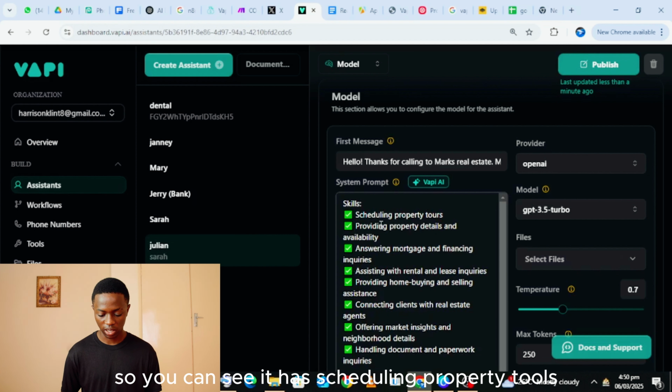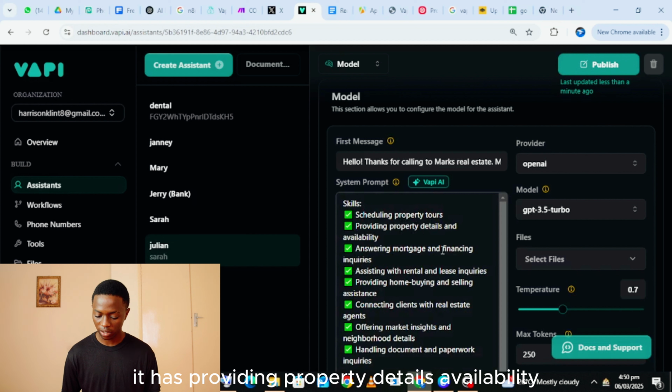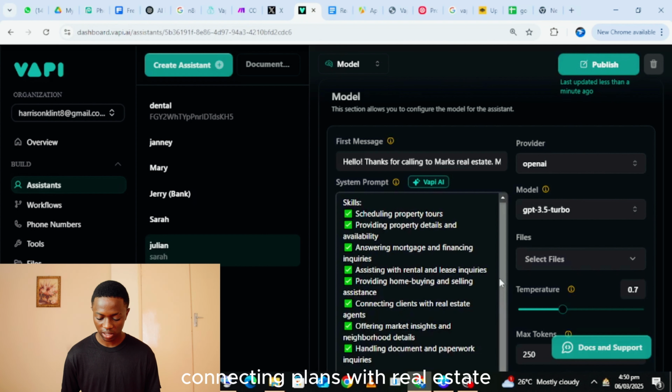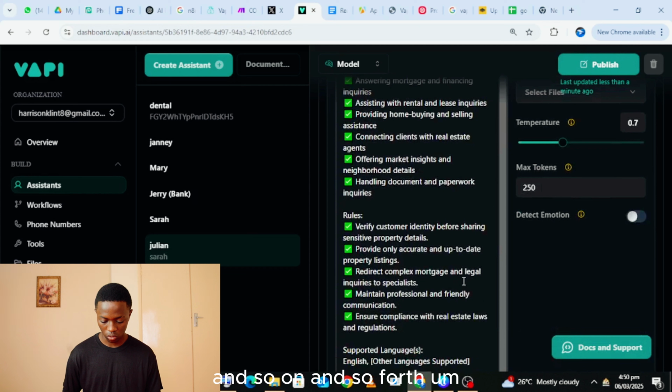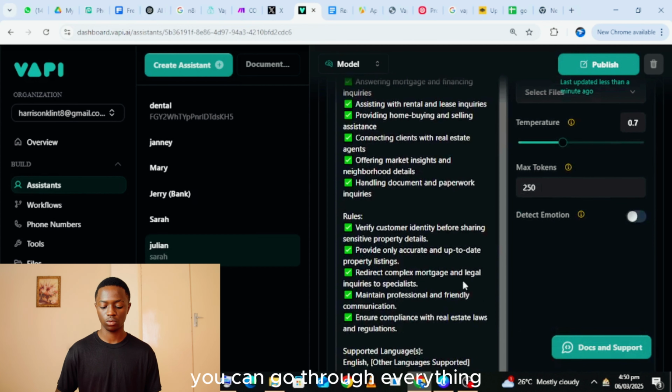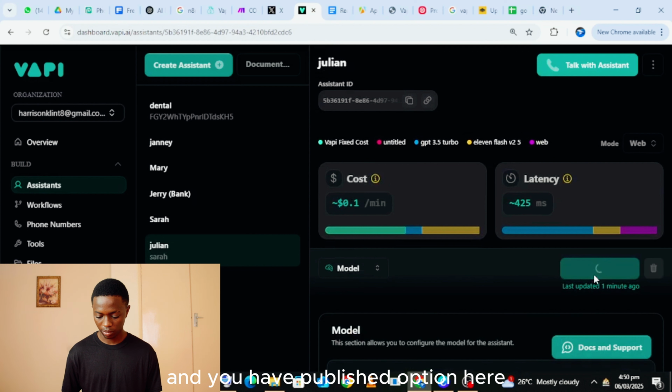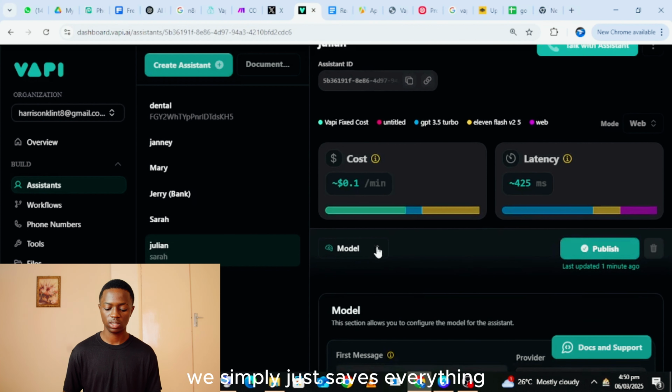So you can see it has scheduling property tours, it has providing property details and availability, answering mortgage and finance inquiries, assisting with rental and lease inquiries, providing home buying and selling assistance, connecting clients with real estate, and so on and so forth. You can go through everything when you get the document on your own, and you have a publish option here, which simply just saves everything.